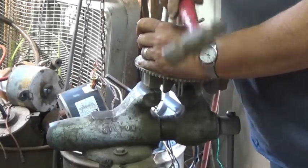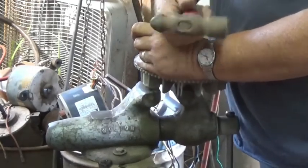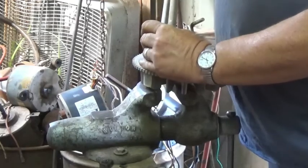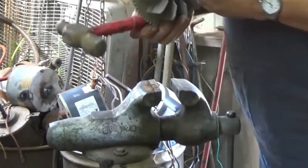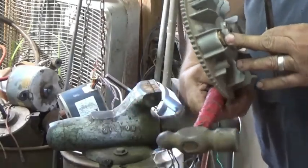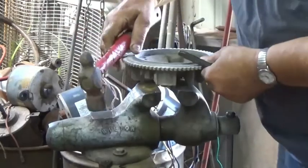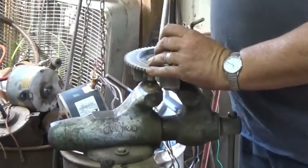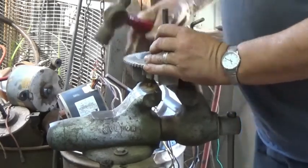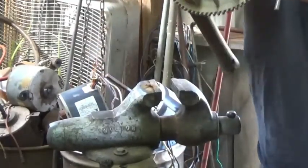Now this isn't the ball peen hammer I really want. The one I really like, it's a little bit heavier than this. It's got a black handle. I don't know where I set that thing down at. Okay, you can already see the thing starting to come out of there. I've got a nice little hole in the back. There's that. Toss it in the bucket over there so I don't trip on it.